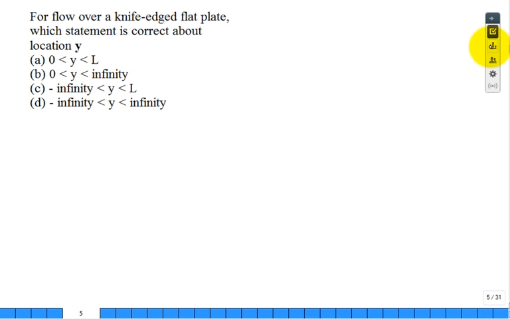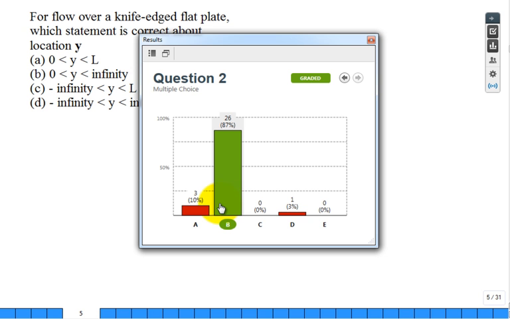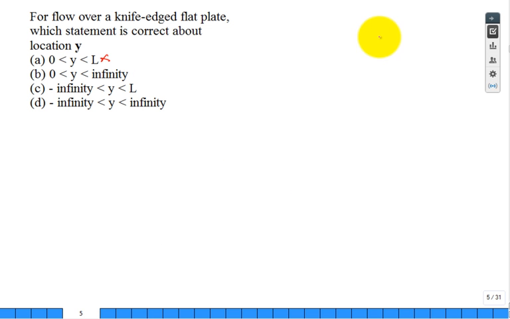And we'll show the results. And it does go all to infinity. There's no length in the Y direction. We don't stop at L at all. No way. We just go off to infinity. So there you go. And the plate, again, we're just studying what happens on the top edge of that plate.